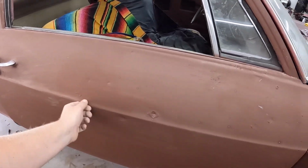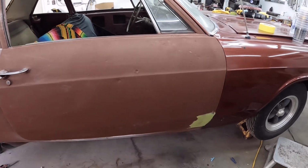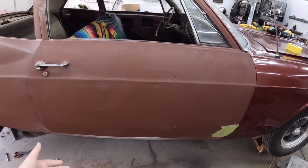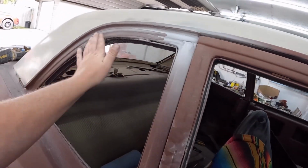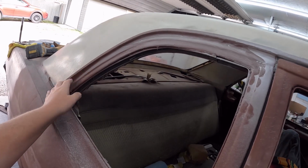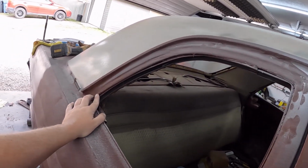It's pretty beat right now. Get some of the real scabby, scaly stuff off. Had a little bit of filler where I had that patch. And again, we're just going to go ahead and let it rip with the paint. Up in here should be good. And then I got a little bit of filler again where I had to do some fine trimming to make it all fit. But really get rid of the real chunky stuff.